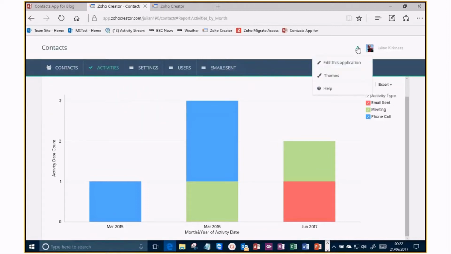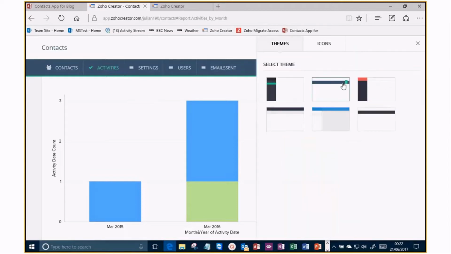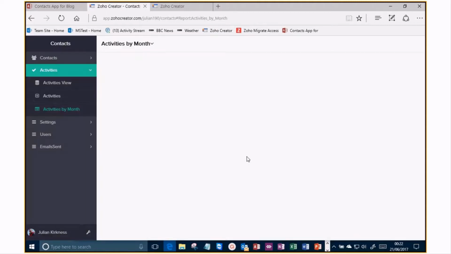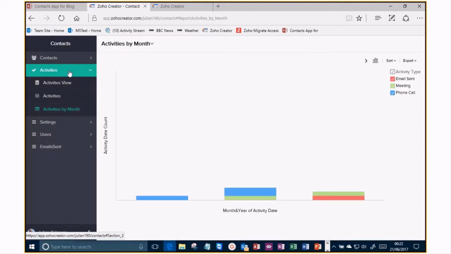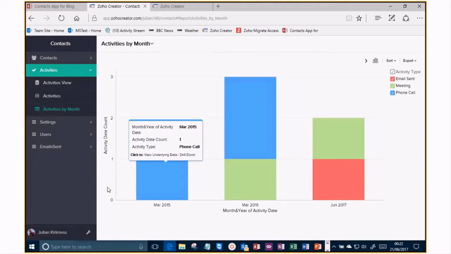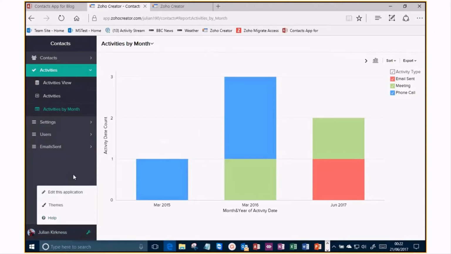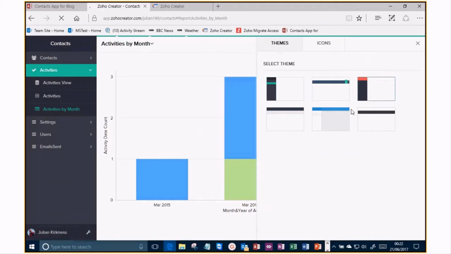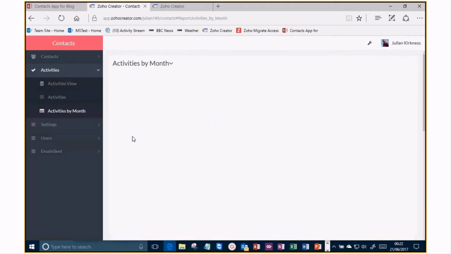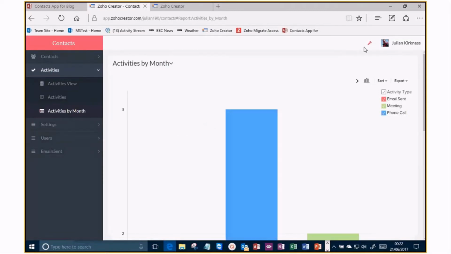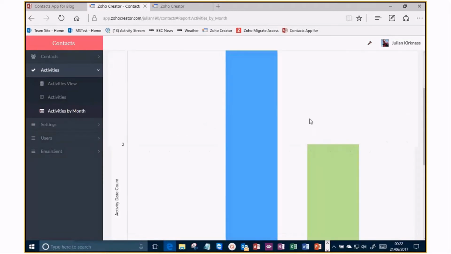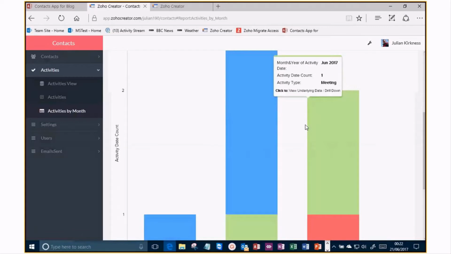Users also have options over how they want to actually see an app. If they prefer to have their menu down the side, they can. If they like to have colors, whatever, all sorts of things. So there are lots of different themes, there are lots of different styles you can use, and so on. Go back to the way it was to start with.